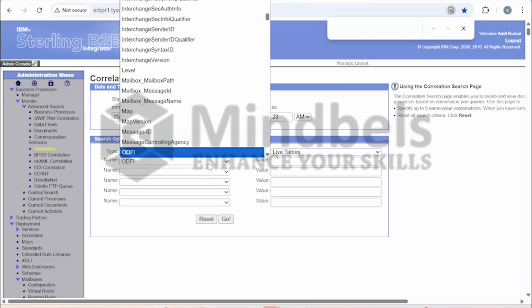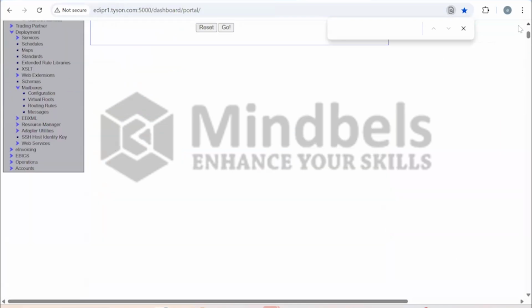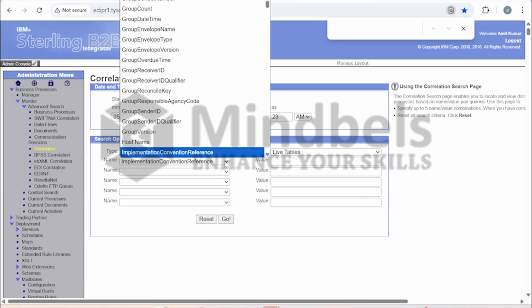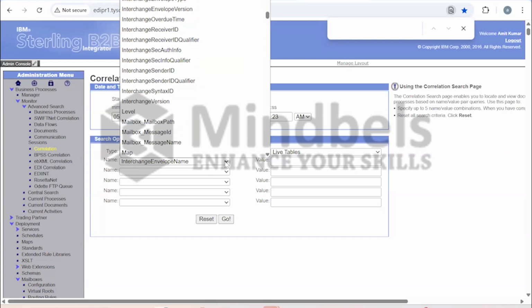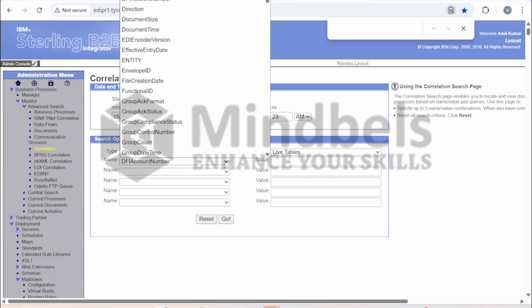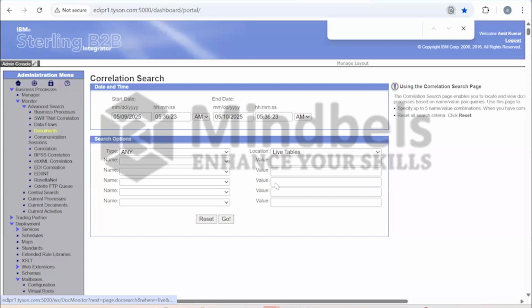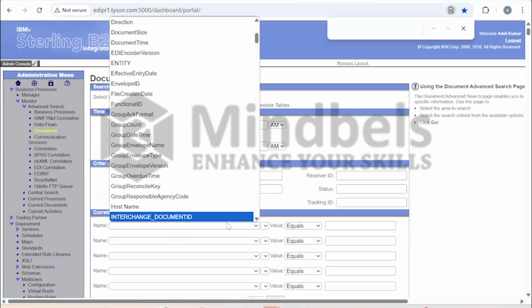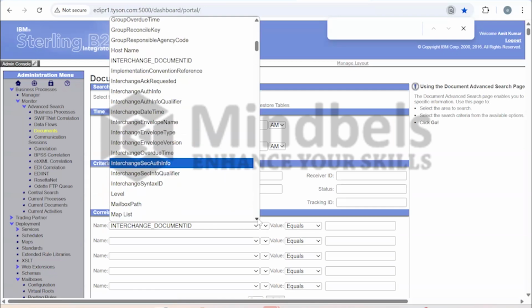In this we use the IDOC number, which we configure here. Interchange, document number, envelope, syntax.